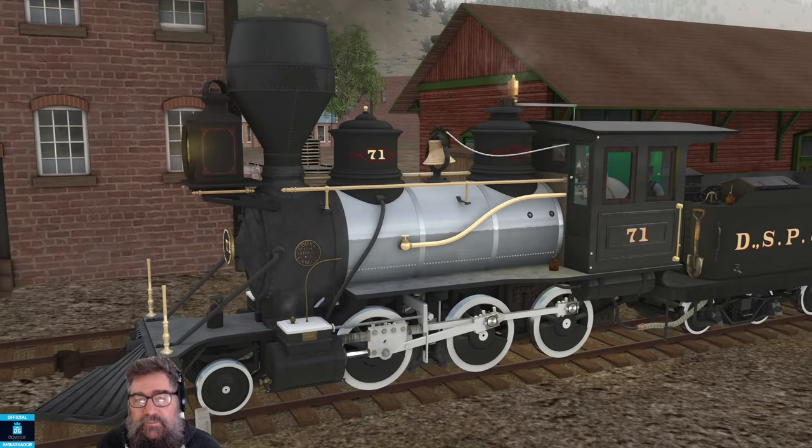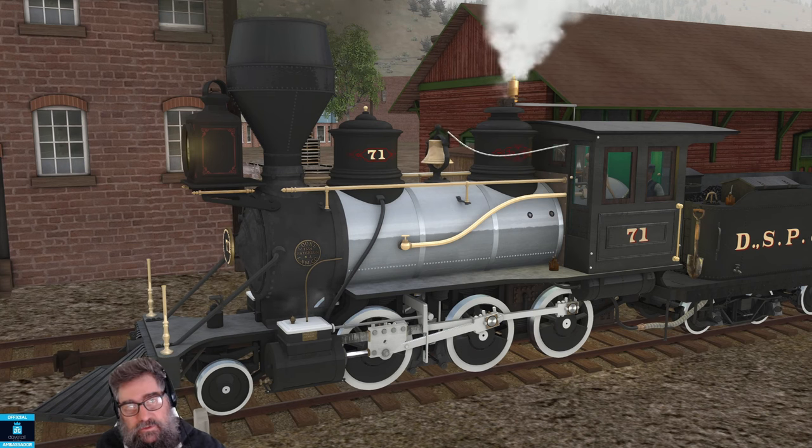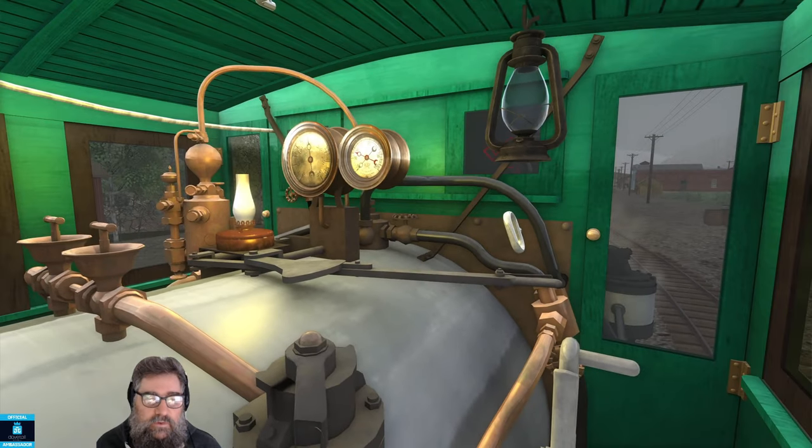Bell. Sounds pretty good. And you heard the whistle. She sounds okay too. So let's have a quick look inside the cab. We've got a cab light you can turn on and off.